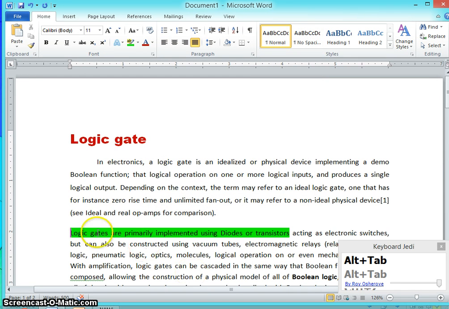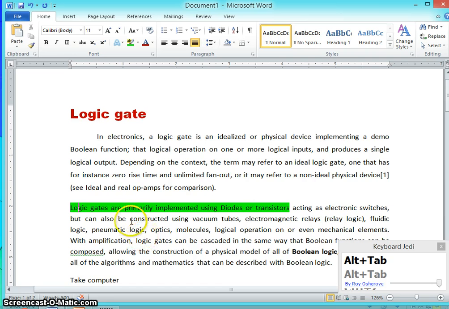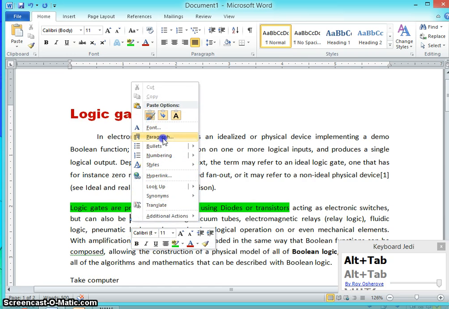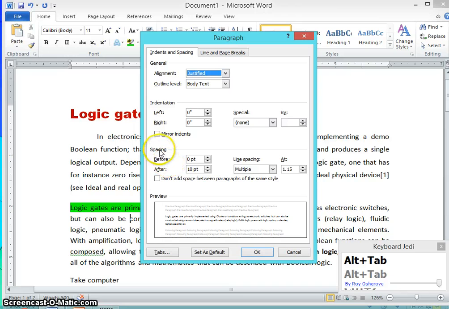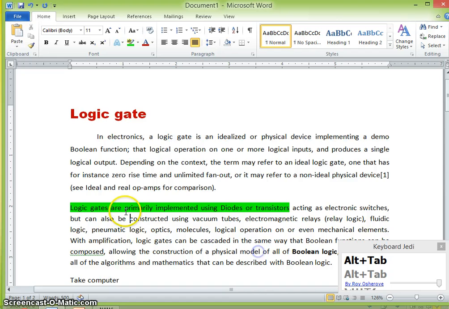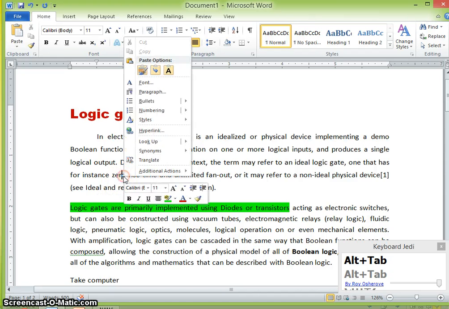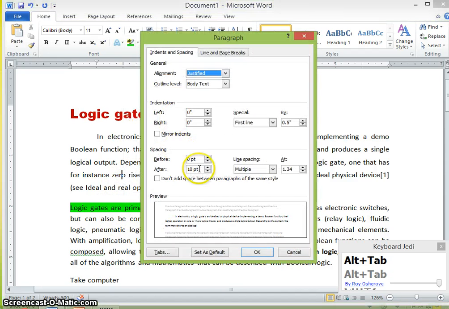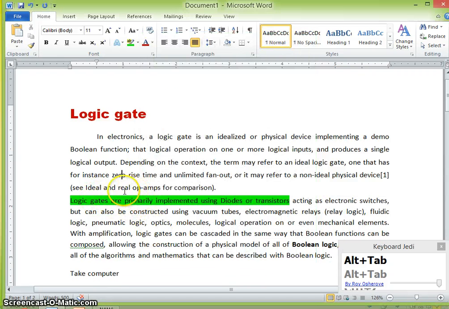And if you look here, there is a minimum space between these two paragraphs. If you want to edit this option, you just go to paragraph. You can see here paragraph spacing, like after the first paragraph there is this space. If you want to change it, then you have to edit the option for the first paragraph. So if you reduce it to 0, you can see there is no space, there is only the line spacing, there is no paragraph spacing.